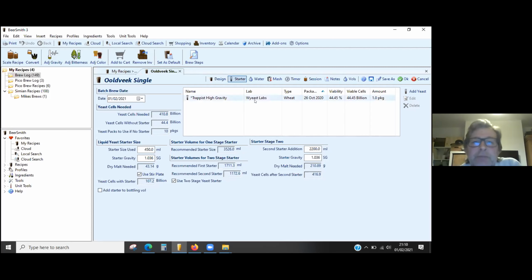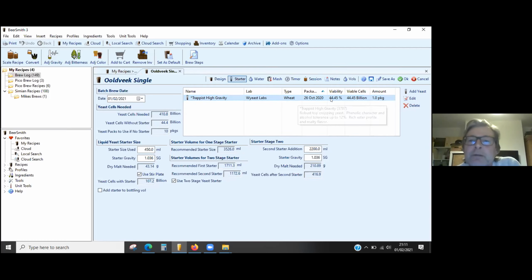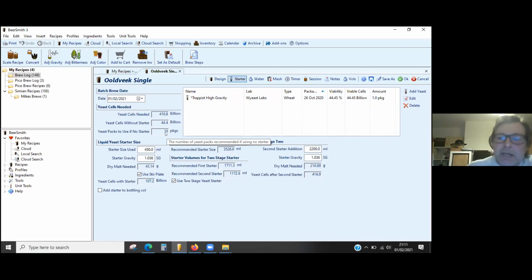So here I'm making 1050, 33 litres. Now yeast go off, so the viability goes down as you store. This one has a package date of 26th of October, and it drops off, I don't know, maybe 5%. I think Beersmith has a rate per different yeast because it varies, but just estimate it. If I'm brewing this on 1st of February, I've only got just under half of what I said I should have. Immediately it says, if you need 410 billion and you've only got 500 million in each, you need 10 packets. Well, 10 packets is 80 quid. I'm not going to spend 80 quid on yeast. So there's your answer as to why you're going to set something up in the first place.